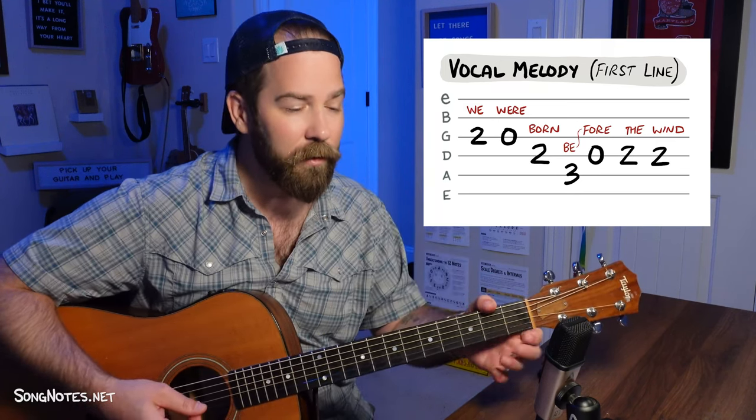Now, the thing you should notice here, or that I want to call out, right? Because you have to learn it before you can notice it. These are the five notes in the C major pentatonic scale again. Okay, as far as scale degrees or intervals, if C is our one, right? 1, 2, 3, 5, 6. That's all the major pentatonic is. It's those sort of intervals or scale degrees repeating, right? We were born before the wind, also younger than the sun.